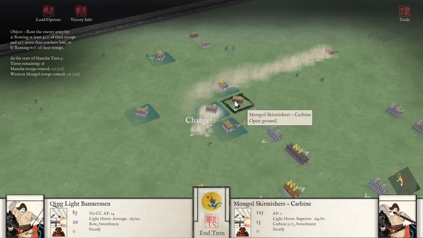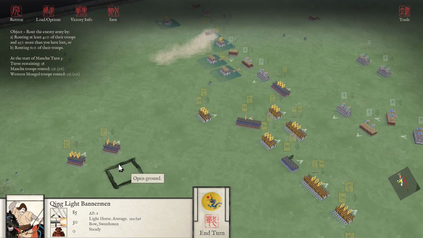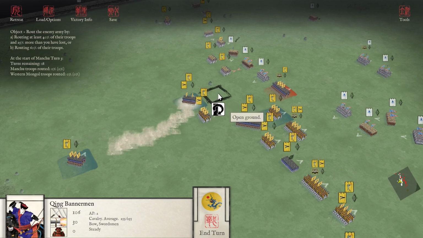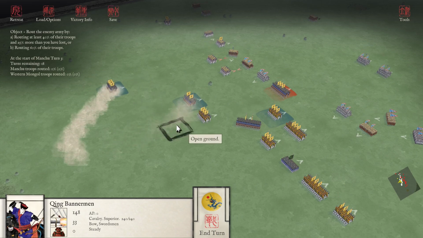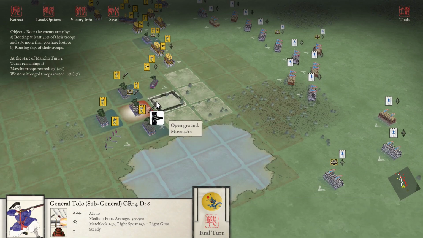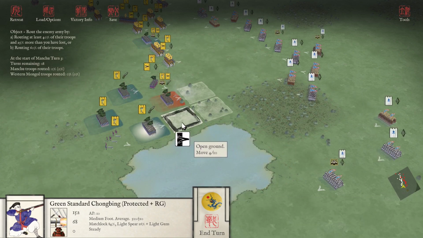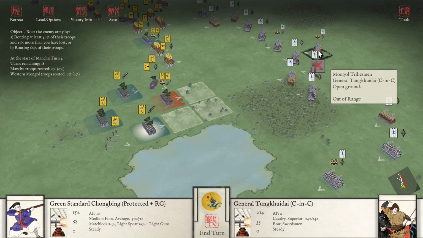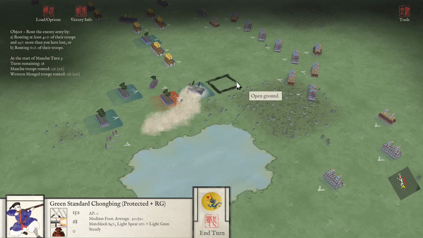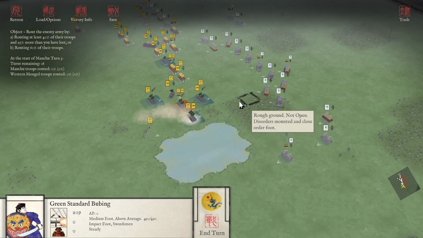Why is everyone evading? Will nobody fight me? There, and then wheel around for the flank. Alright. Do we make room for the impact foot? Might as well have more targets to absorb arrows. And push forward next turn they can be in charge range.